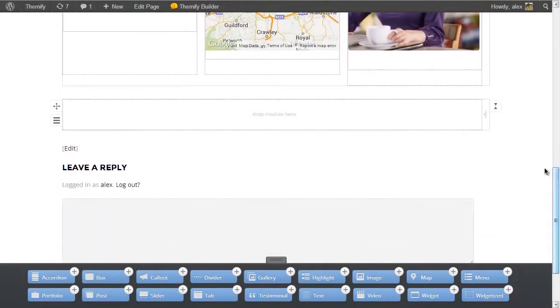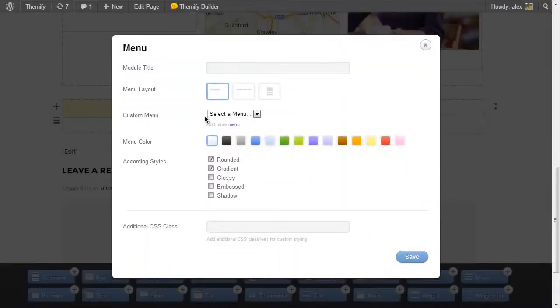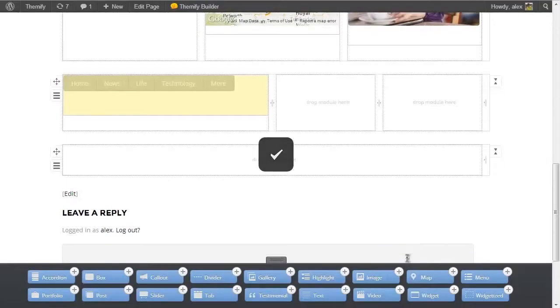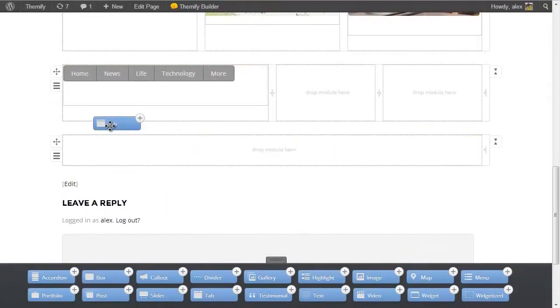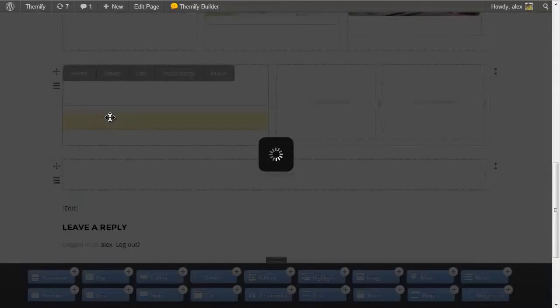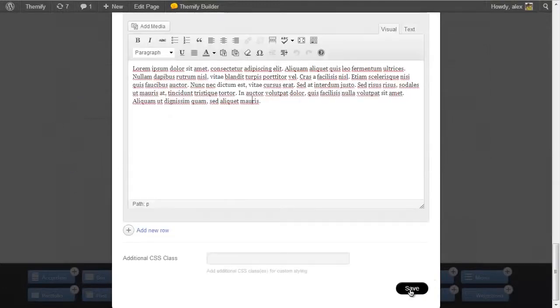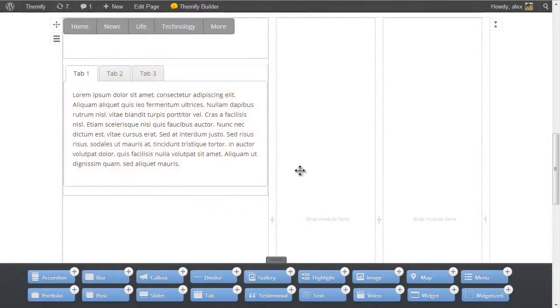So moving on down the page, I'm going to create a new grid below this one. I'm going to start off by dropping in a menu, so just drag and drop the menu module, and then that brings up the options where I can select one of the custom menus I've created using the WordPress menu creator. So I'd like my main menu displaying here, and I'll go for rounded without the gradient. Directly below my menu, I'm going to drop in a tabbed area. So to drop a module directly below, just drag and drop, and Builder will create space for it there. And here I'm just going to go for a standard tabbed layout and just going to drop in some dummy content here. I'm happy with that, so I'm just going to hit save, which is going to generate my tabs.